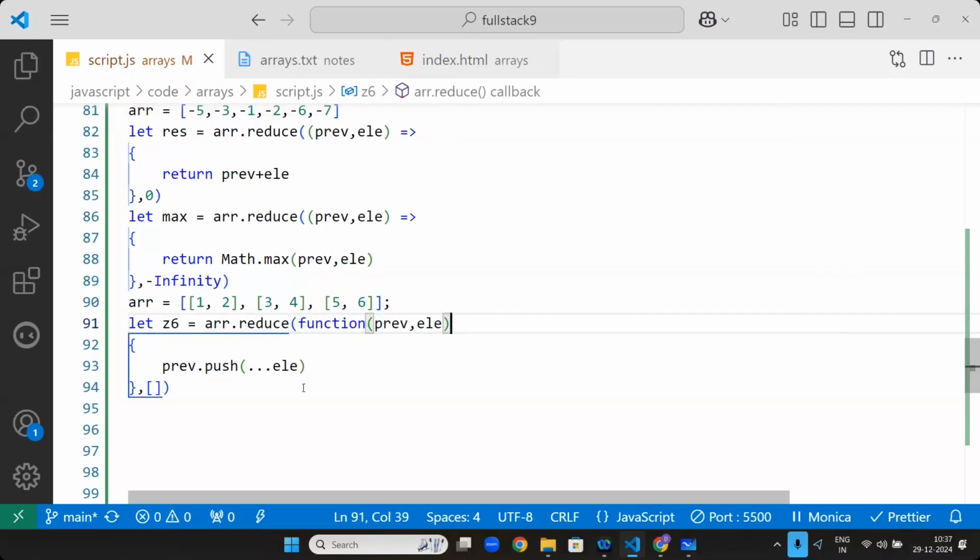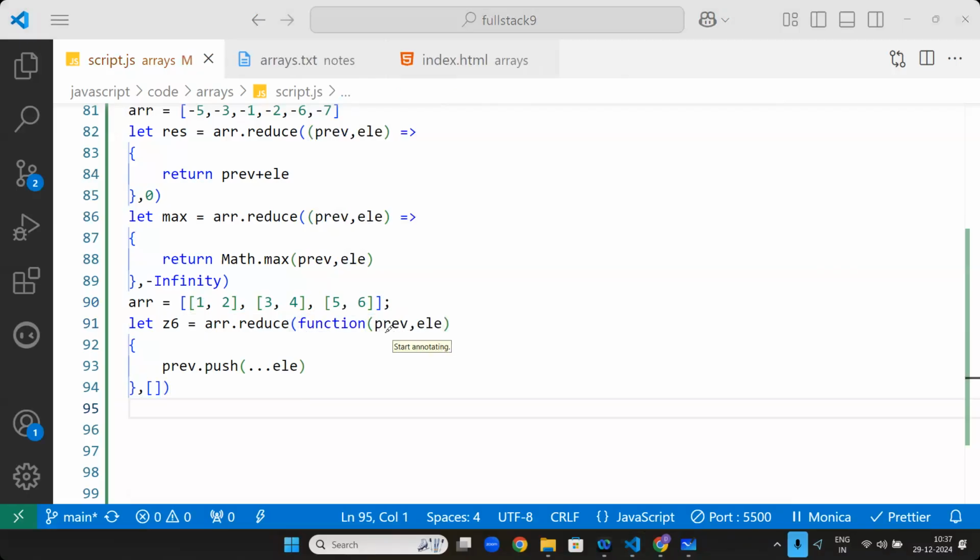Now see. Once more, previous value is initially empty. Why? Because initially you gave empty. And what is the element value the first time? 1, comma 2. Now I want you to push this 1, comma 2 into this. But before pushing, you are using spread. Spread means the array is removed. Now only 1, comma 2 is pushed.